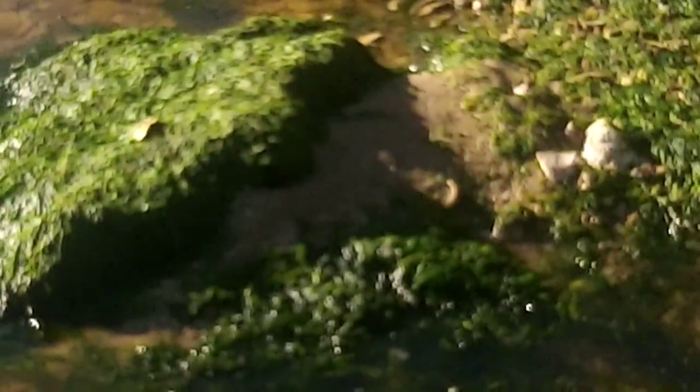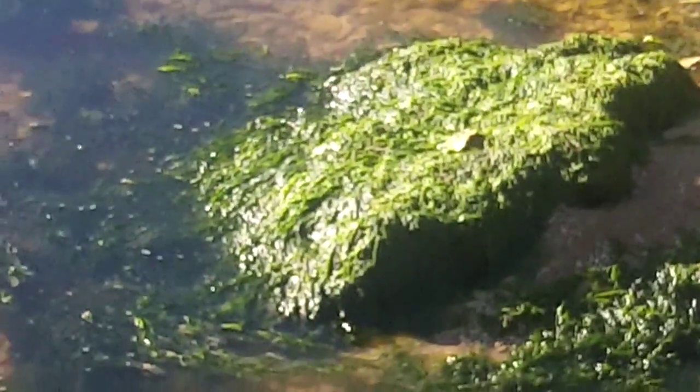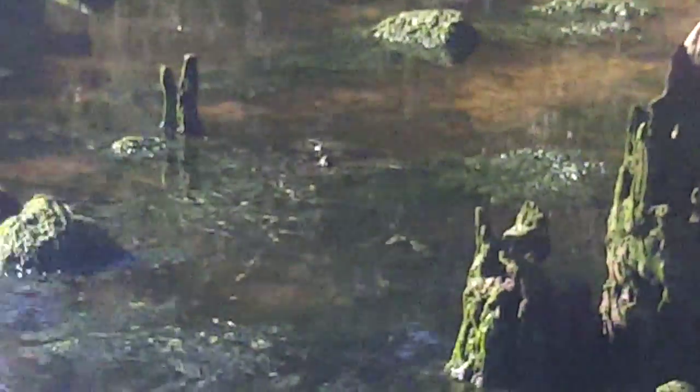What's cool about this spot as well is that I imagine if you catch a lot of bait and you don't have a bucket, you could actually start a little live well back here. You see, here's a nice little trapped area of water that I imagine probably makes it back to the high tide with no problem and gets refilled, replenished each and every time the tide comes up. So again, here I am fishing from the Rock.